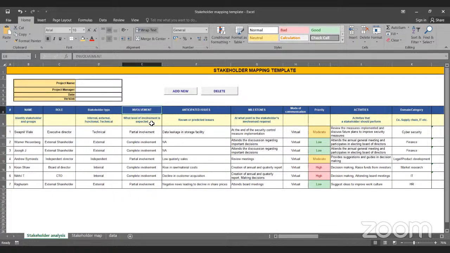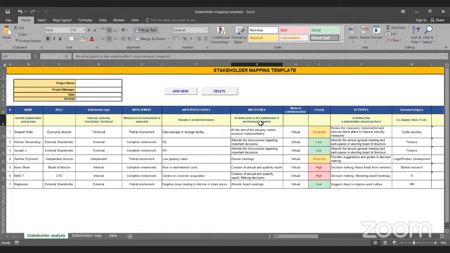Involvement means what is the level of involvement of that stakeholder in your project. If we talk about this person, he is an executive director focusing on the technical department. His involvement is partial, so you can put that per your understanding or requirement in the project. Known or predicted issues: data leakage in storage facility.